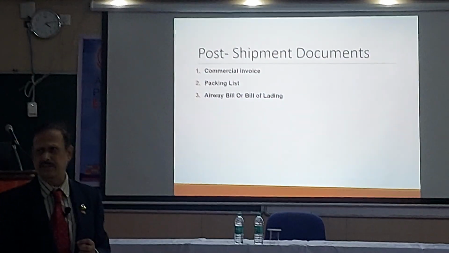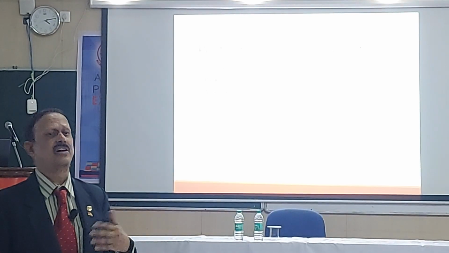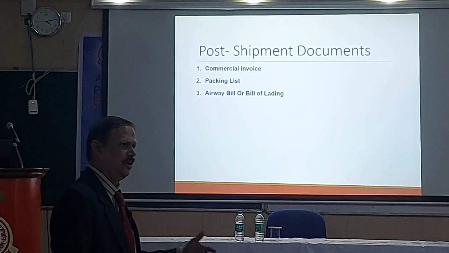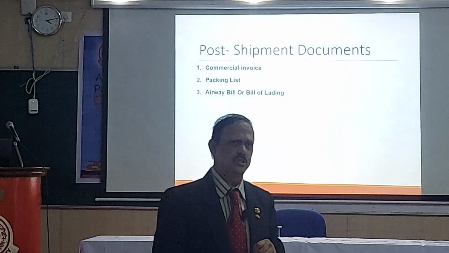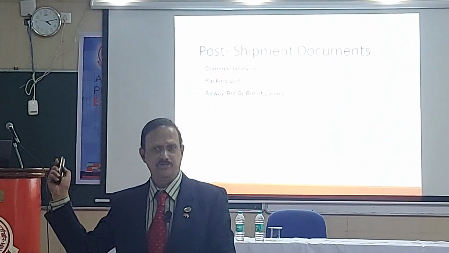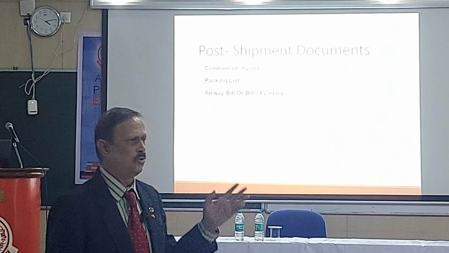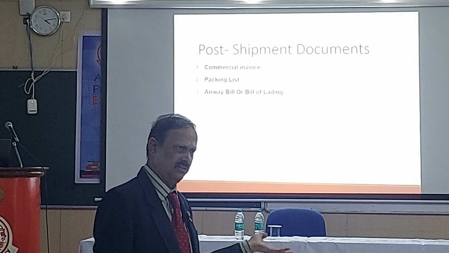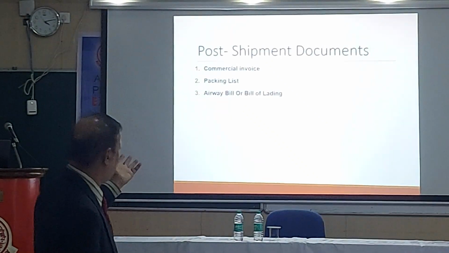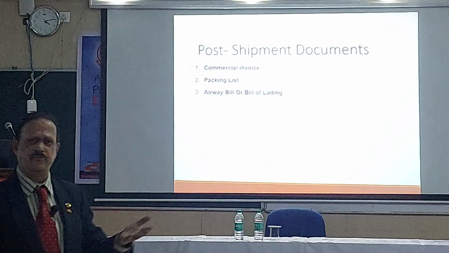Now, once you make shipment, you get a document of title or document of transport. If you send the goods by road, you get a truck receipt. If you send the goods by air, you get an air waybill. If you send the goods by sea, you get a bill of lading. So there are three documents. Whichever document is applicable will be part of your post-shipment documents.